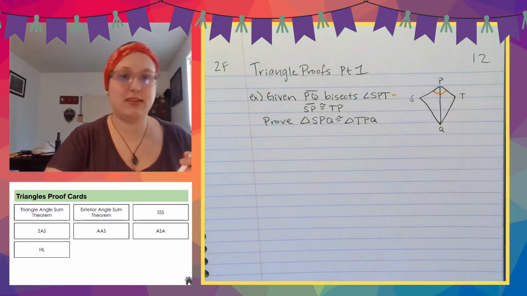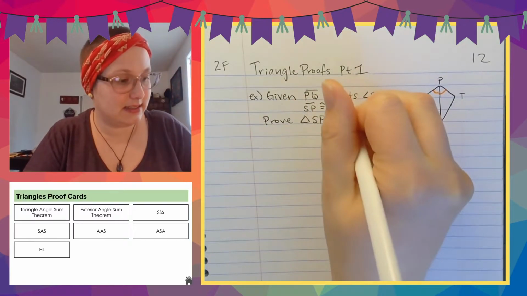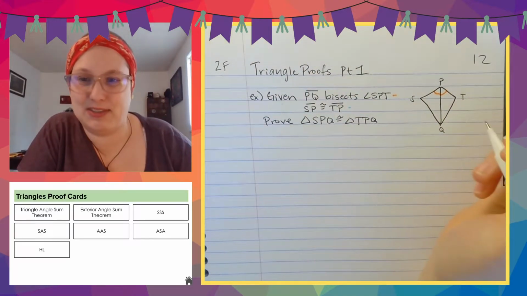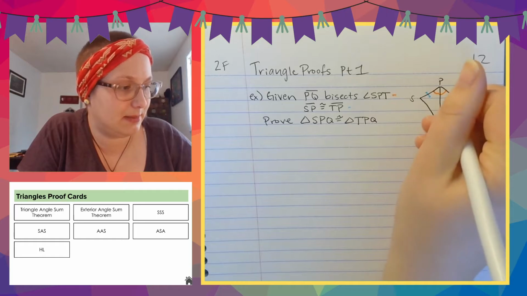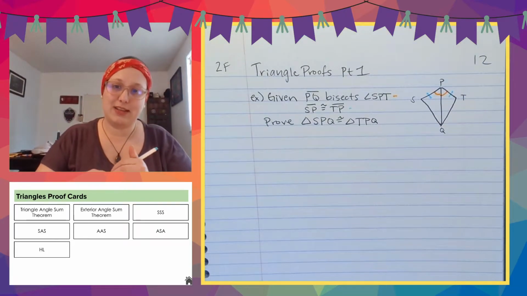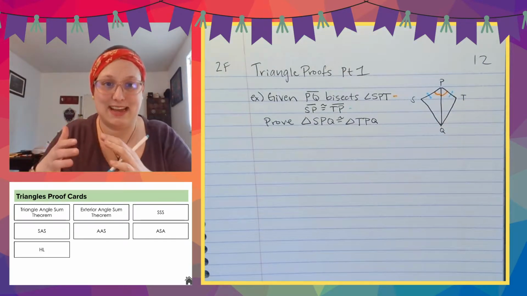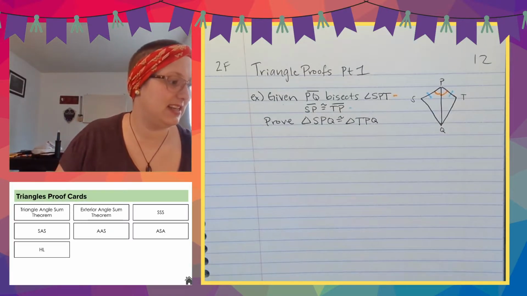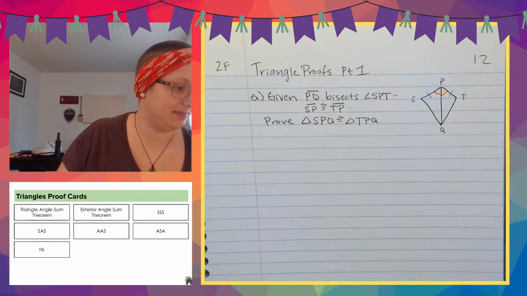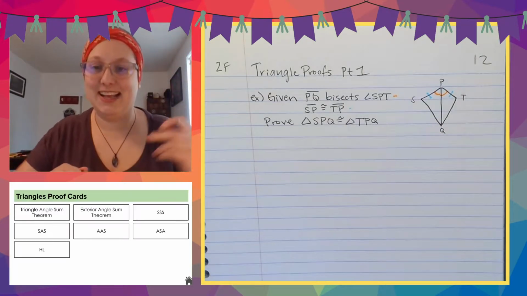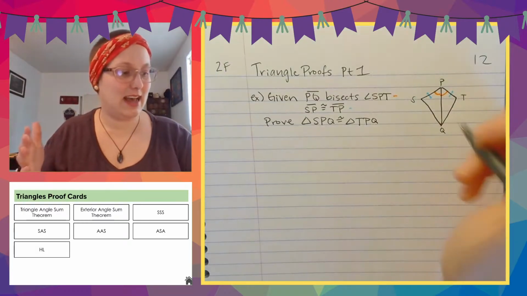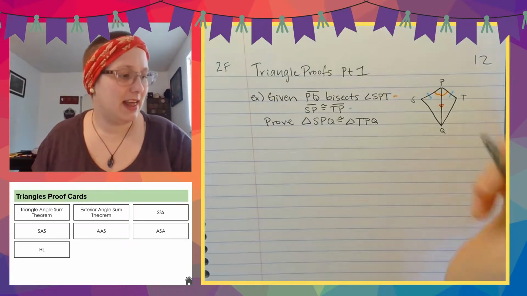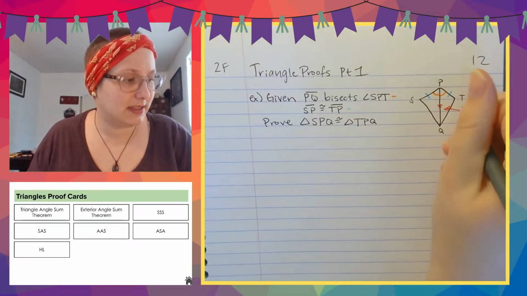Okay, the other thing that I know is that SP is the same as TP. Congruent to, that's what that little symbol means, by the way. So S to P is the same as P to T. Okay, so I already have an angle and a side. Do I have anything else? Heck yeah, I do. I have more colors is what I have. Red, why not? Okay, so the last thing I know is that PQ is equal to PQ because it's the same as itself. That's where that reflexive property comes in handy.